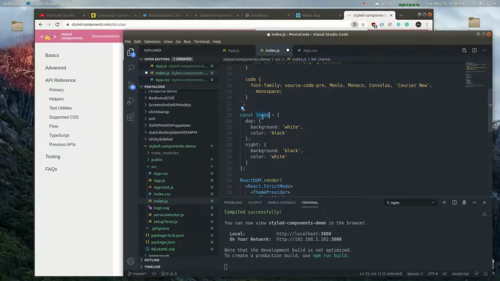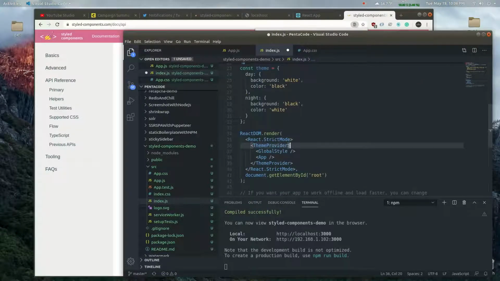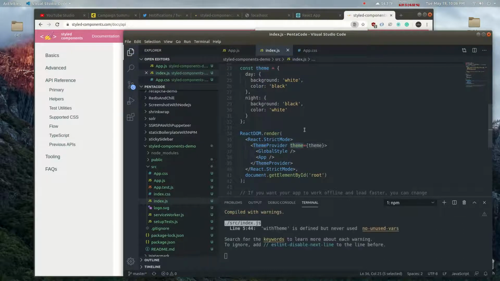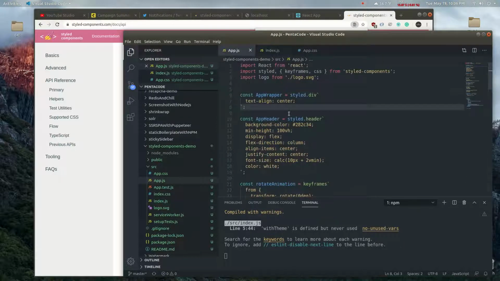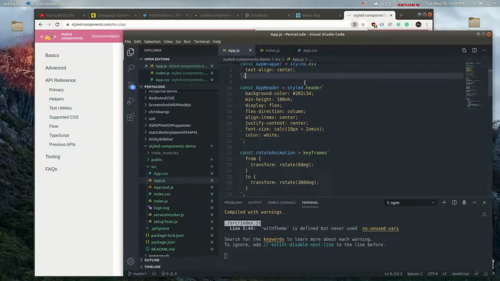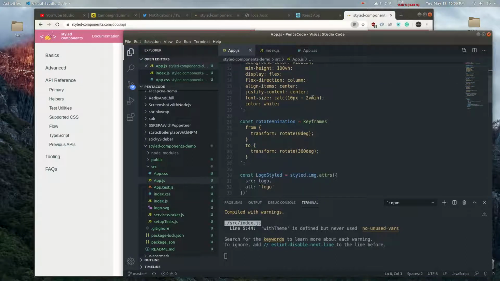So all we have to do is pass the theme into the theme variable of theme provider. And then anything that's inside of theme provider will receive this theme property. This is a higher order component, context that will be passed in to your app. So in app, now here, I actually have access to the theme property, right?